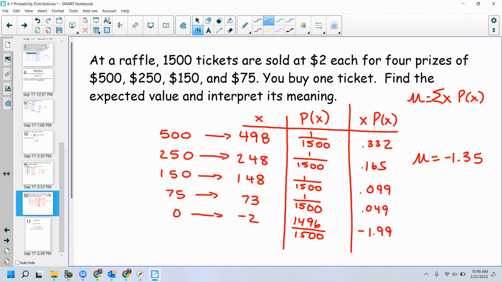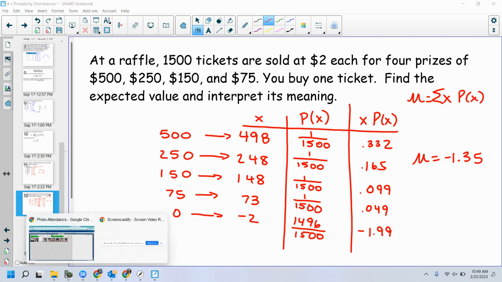Does that make sense? If you ran this calculation and it came out positive, you'd buy all the raffle tickets, because they'd be giving away more money than they're taking in, which is not a good business model. So the return on my $2 investment is going to be a negative $1.35. Bad investment, right? Obviously, a raffle ticket is a bad investment. You're helping somebody out. All right, let me stop the video there.